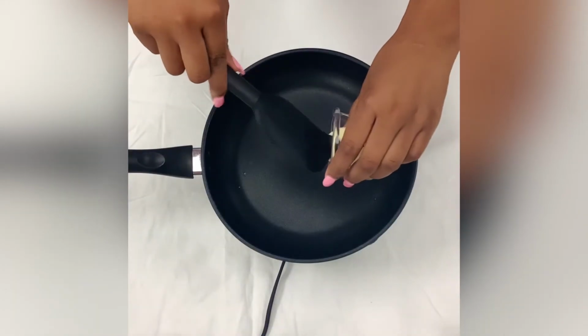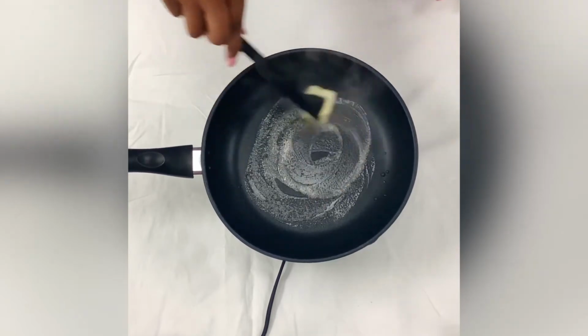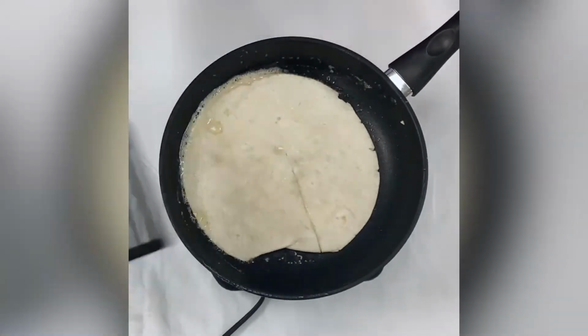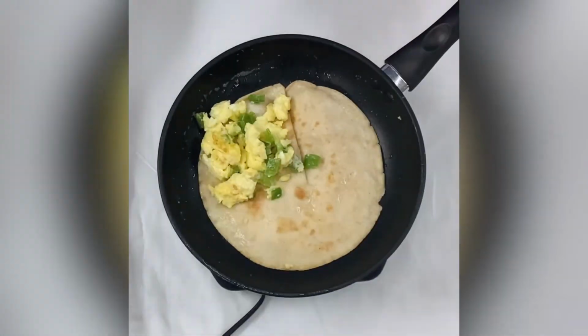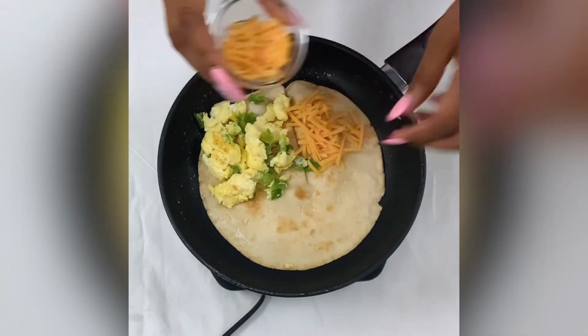In the same skillet, add another 1 to 2 tablespoons of butter and milk. Taking a tortilla with a slit down half of it, add it in to the butter and heat. Taking your eggs, add them into your skillet. Then add your cheese. Then add your bacon.